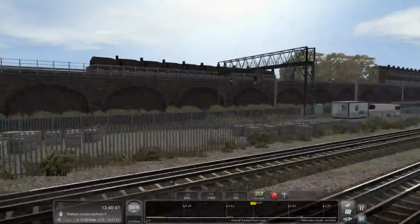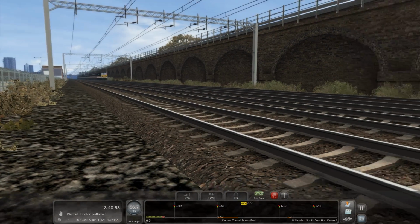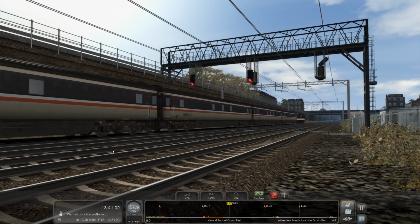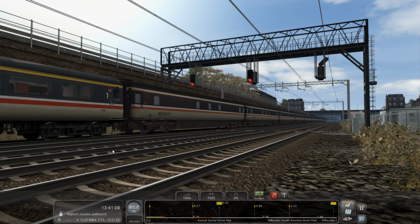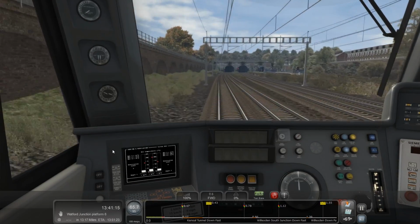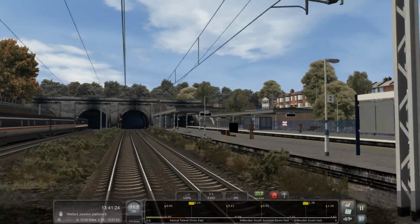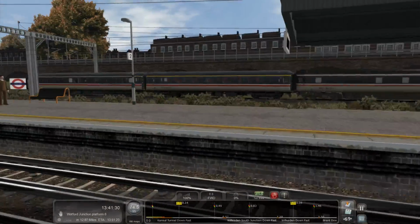One of my favourite things is the amount of line side detail that's in this. Whether it be rubbish in the ballast in the middle of the tracks, whether it be clutter, rails, cable trunking. It's just really well done. Kensal Green.